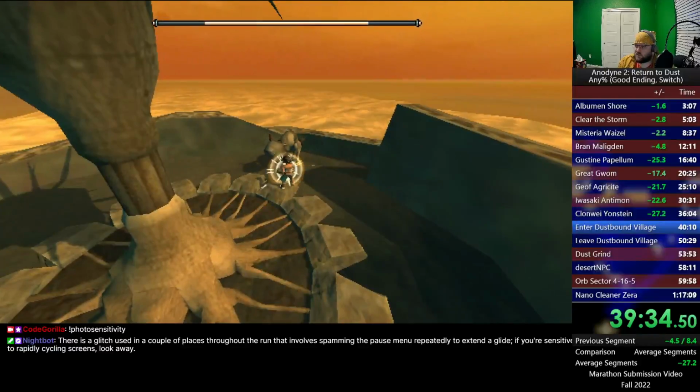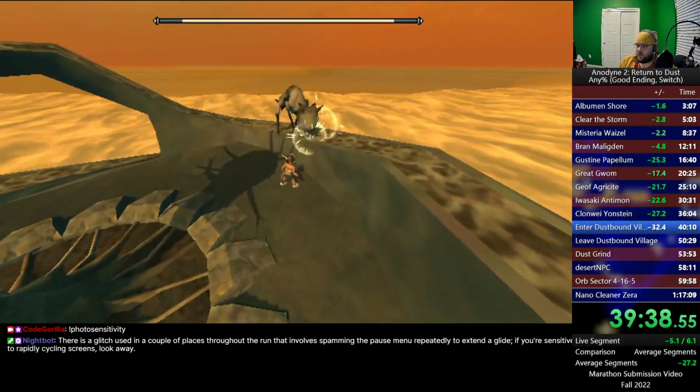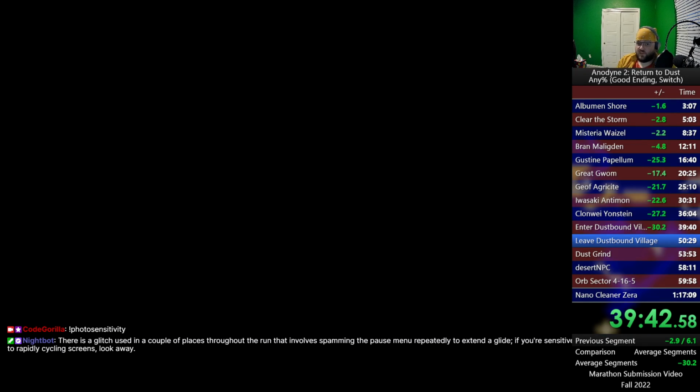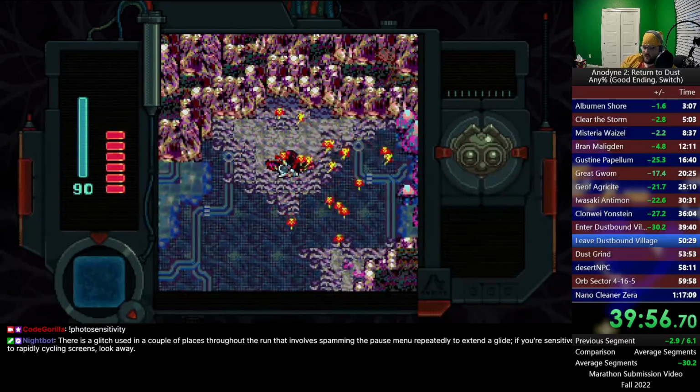The dog looks like it makes random movements, but it always jumps to the same spot in the same order, so as long as you know it, you're good. And with that, we have made it into Dustbound Village. Dustbound Village is an extended 2D section where basically things change a bit.